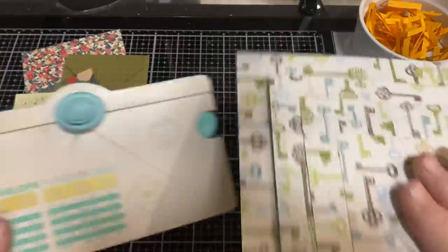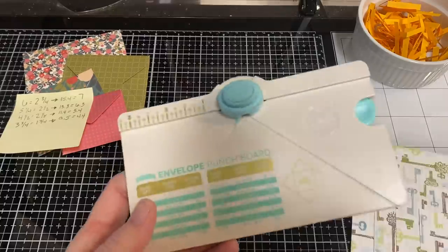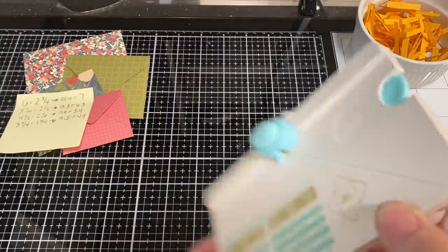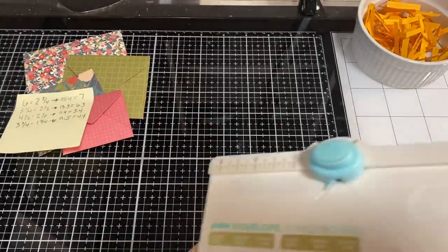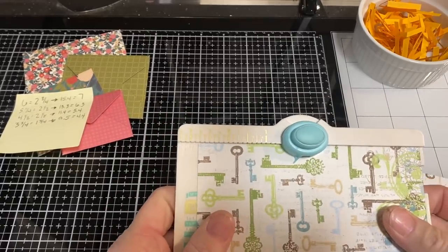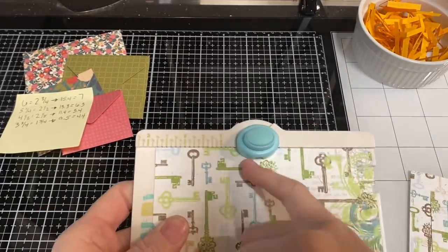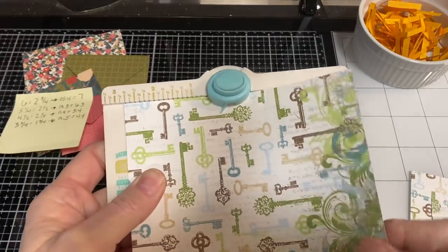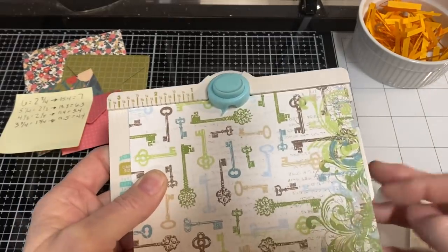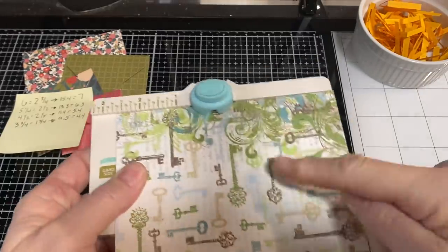But for this, because it's larger sized, like my first score, well, I guess I could do it. But you'll notice on this one, it doesn't extend. So if I were to score my 6-inch paper, so let's say I'm going to punch it at 2 3/4, I would punch. You'll notice that I run out of board. I run out of place. And then when I turn it to the side, I run out even more.